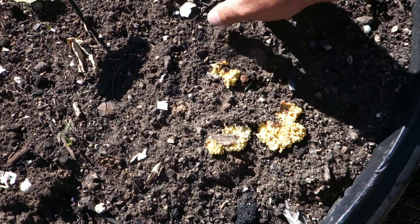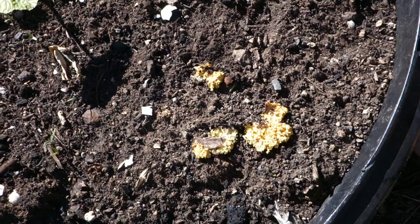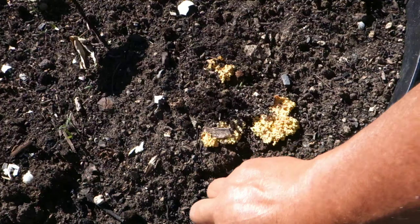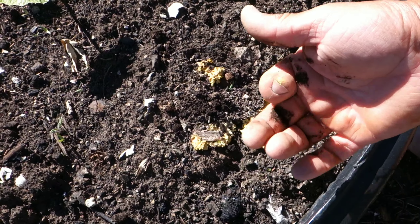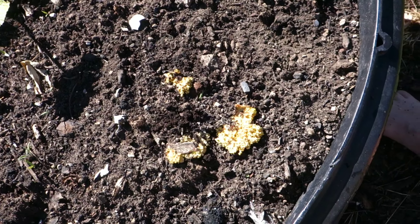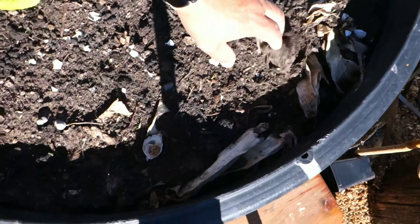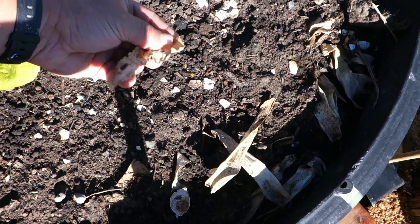Here's something kind of cool that commonly happens when you compost in your beds — this is a little fungus called dog vomit, and the reason they call it that is it looks exactly like it. When you have organic material in here, you'll get fungi growing, and dog vomit is one of the more common ones. It's not going to hurt anything — it's gooey, slimy, snotty-looking stuff. In the morning you'll see it, and by noon it's frilled up, turned to powder, and gone. It's not a bad thing; it means stuff is decomposing.